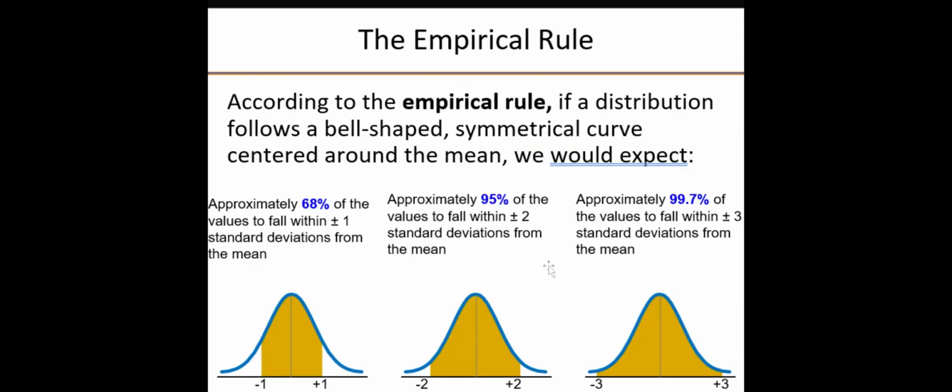So according to the empirical rule, and that's a new term that I'm actually throwing at you here, we're going to get back to it. It's just a rule that says, well, if we have a bell-shaped curve, like a symmetric distribution, where you collect data and you find that it's almost symmetric. So you've got a number of observations on this side that is almost the same as this side. So we call that normal distribution, a bell-shaped curve.